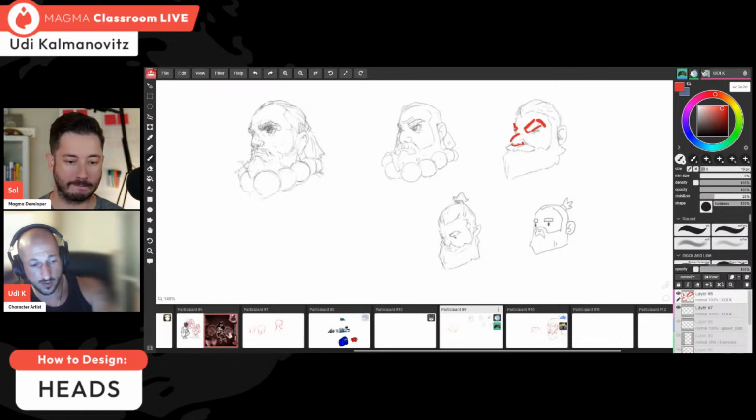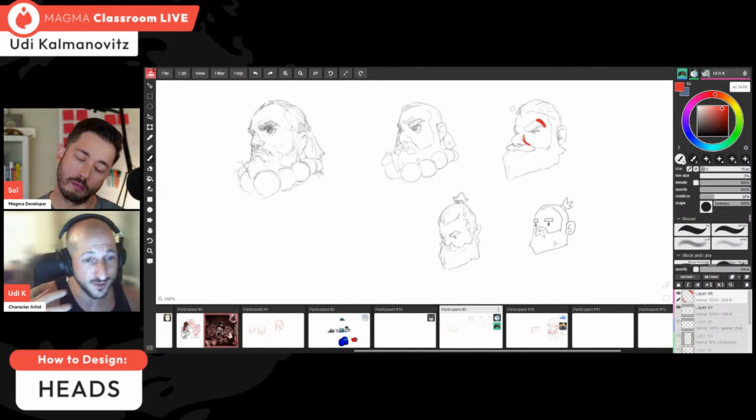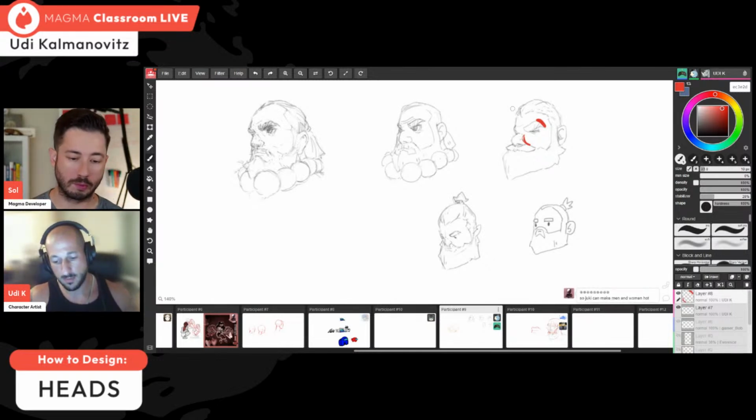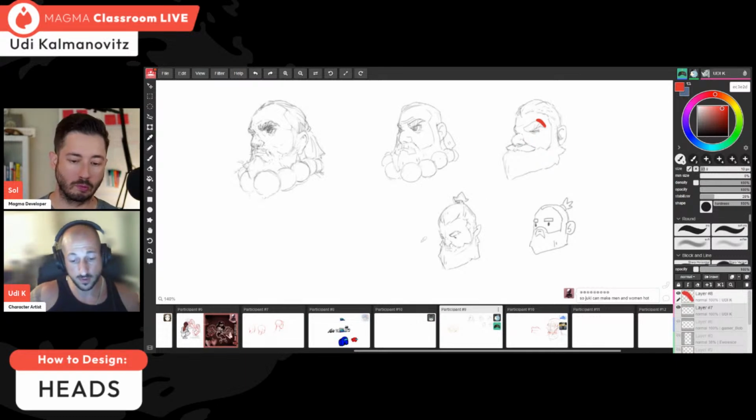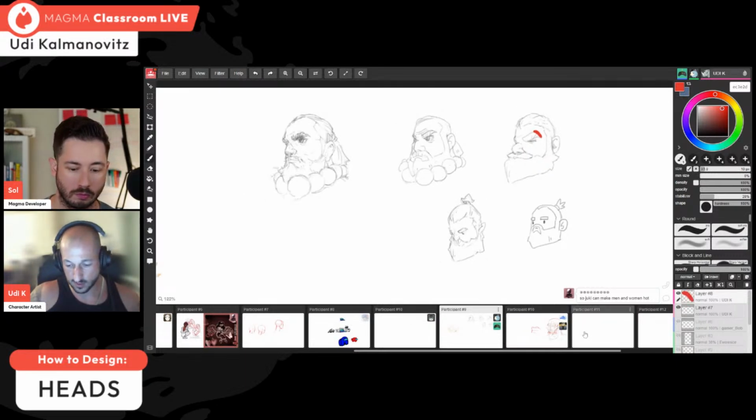If this is your initial character, her look is a bit more stoic. It's not that intense, and we can see the cheekbones. So I probably wouldn't put this line here that gives her a bit of fat on the cheeks. Maybe it takes it in a different direction, but that's some great stuff, great sketches.